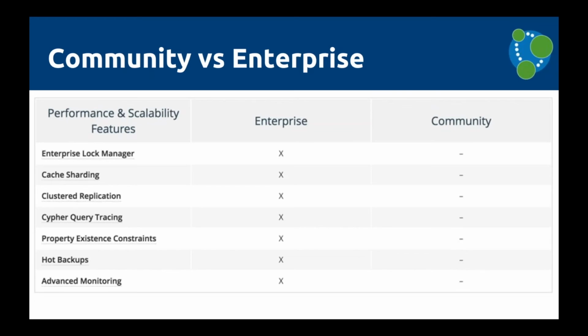And then the enterprise version distinguishes itself on operational features. For example, you can run it in a cluster, and it works with a similar replication model to MySQL. Effectively, you're shipping transaction logs around. And then there's monitoring, so we allow you to integrate it with monitoring tools. For example, the ones that we use internally are Ganglia and Graphite. Those seem to be the most popular ones, but there's scope to integrate it with your tool of choice as well. And then, for example, property constraints sit in the enterprise version, and you're able to trace Cypher queries as well. So the rough idea is, if you're prototyping with something or just playing around with it, and you want to run it on a single server, community is a reasonable place to start.